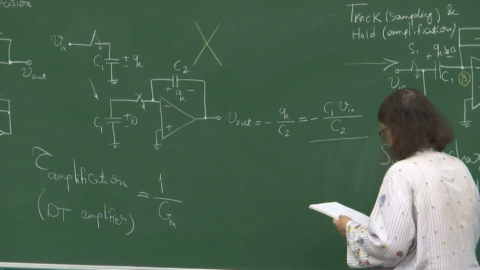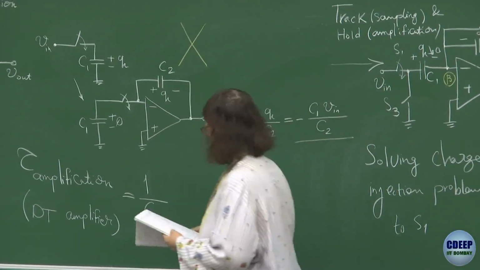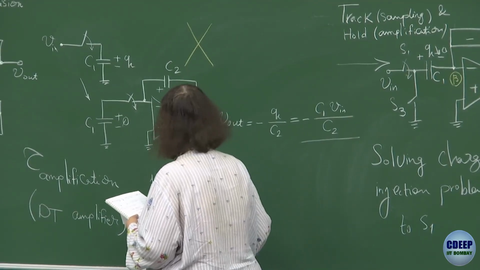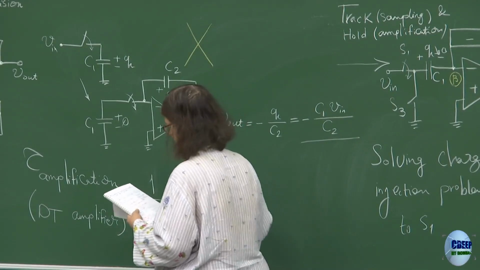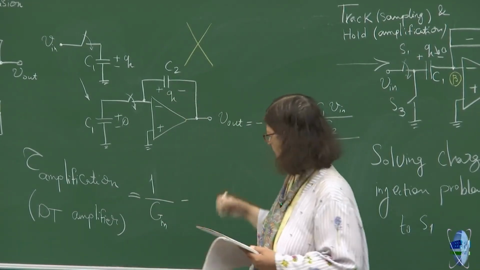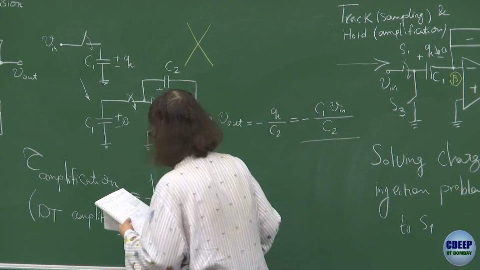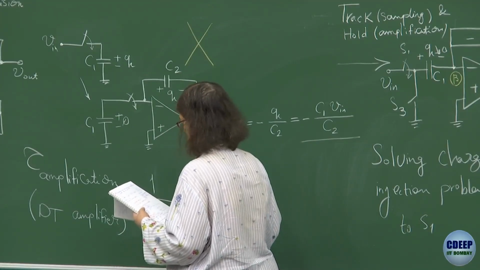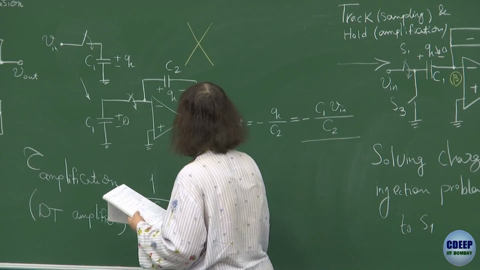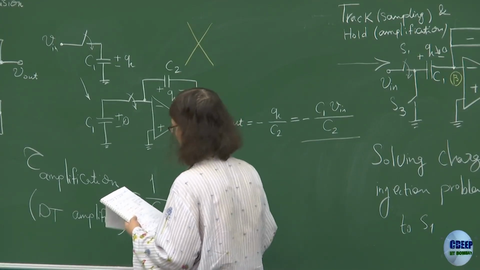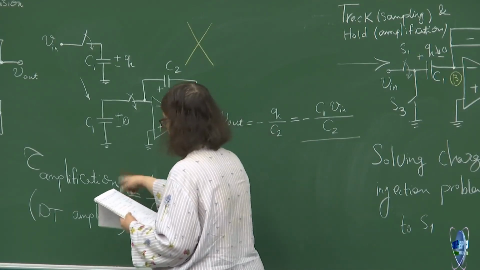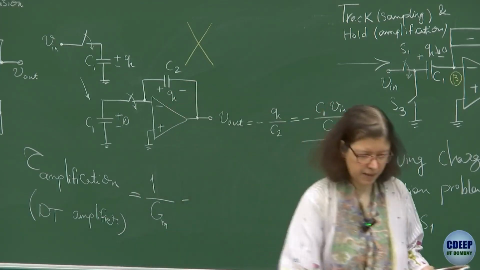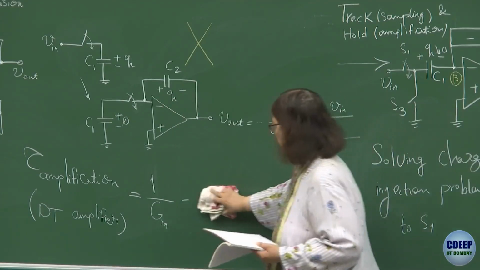I want to write in the same form we had for the previous case. I wrote it the other way around. That's okay. So 1 upon Gm. I wrote it reverse because the capacitors came in the denominator. Be careful, this is tau. I have written tau inverse for you in the previous case, but doesn't matter. So tau eventually is 1 upon Gm.